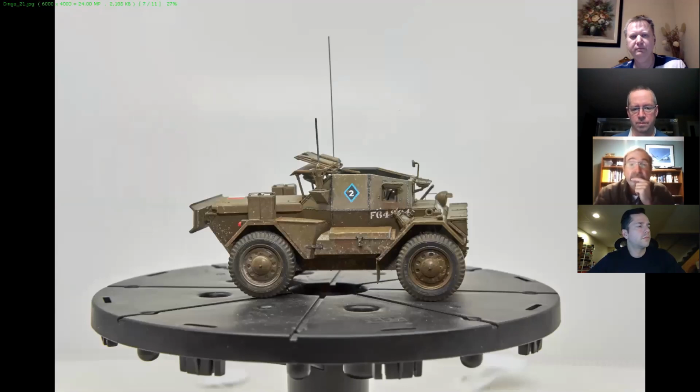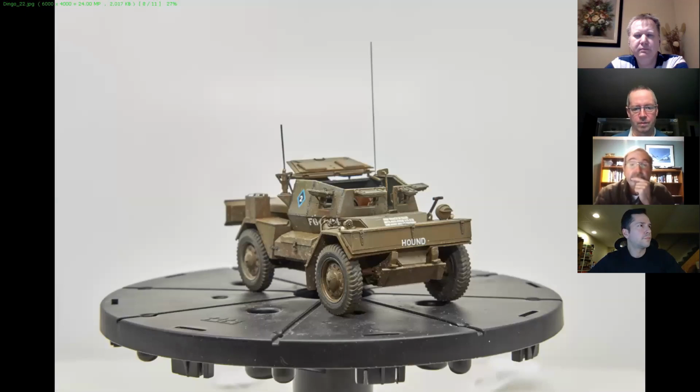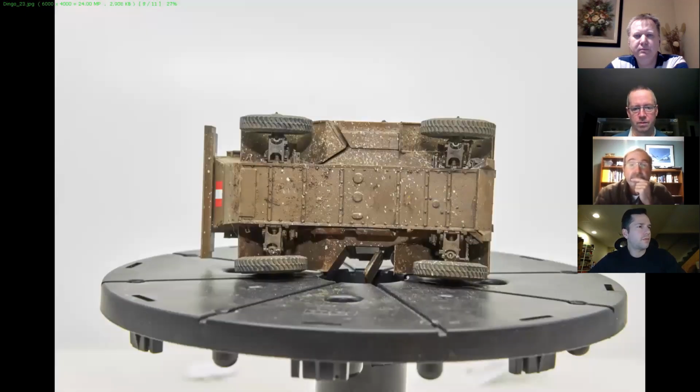I don't know if I would recommend the kit, but it does offer a lot of chances to open up stuff, as you can see. Like, pop open every single window if you want.